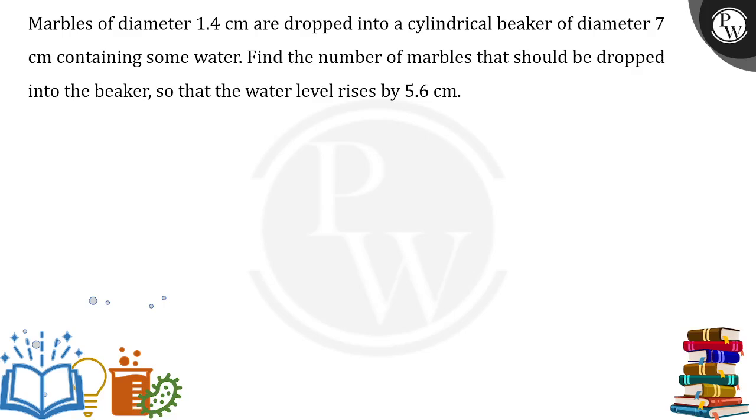Marbles of diameter 1.4 centimeter are dropped into a cylindrical beaker containing some water and fully submerged. The cylindrical beaker has a diameter of 7 centimeter and contains some water. Now find the number of marbles that should be dropped into the beaker so that the water level rises by 5.6.